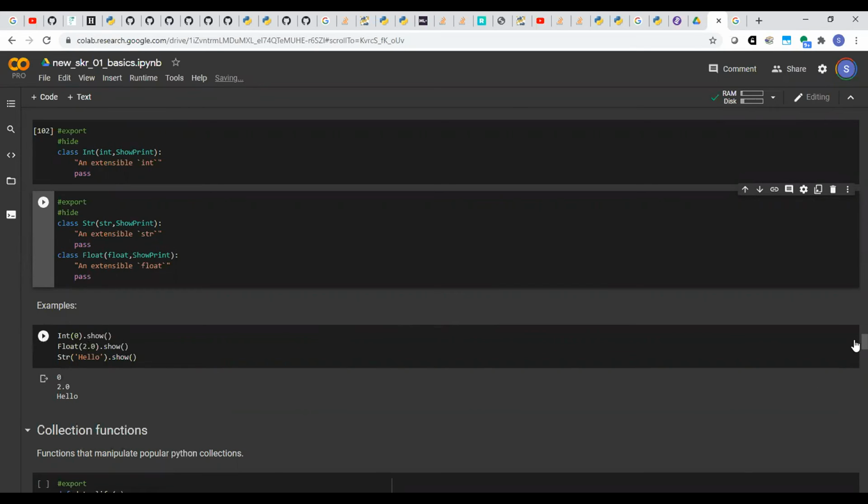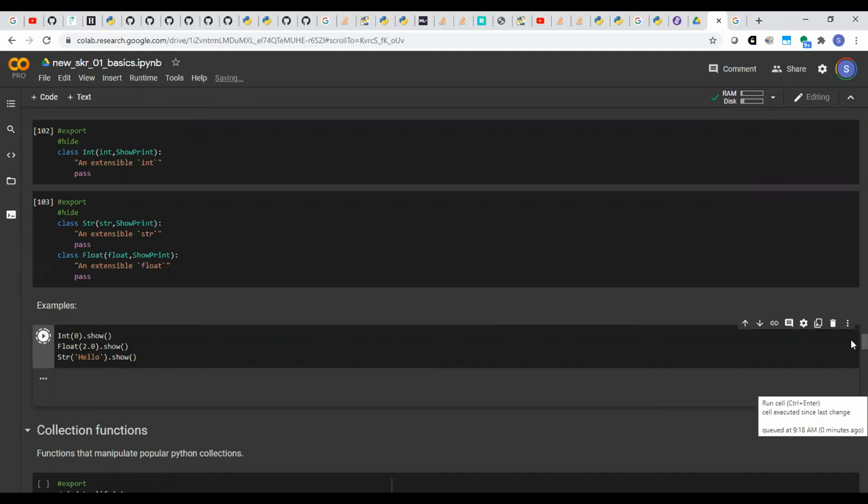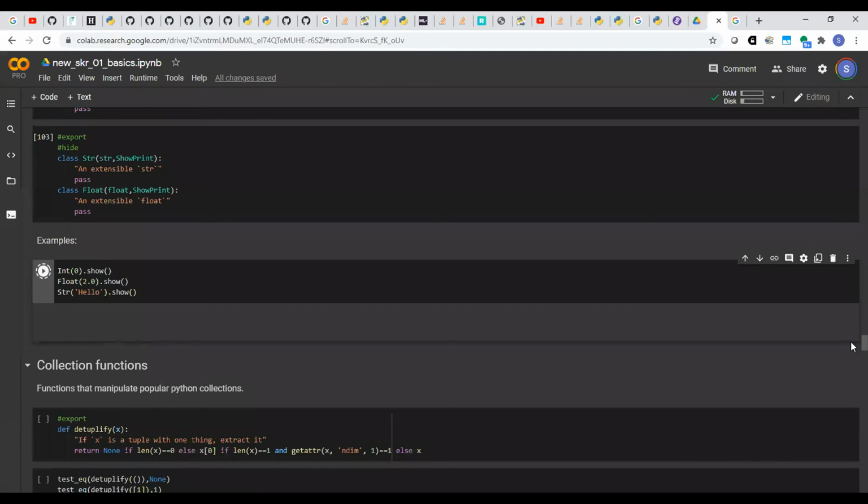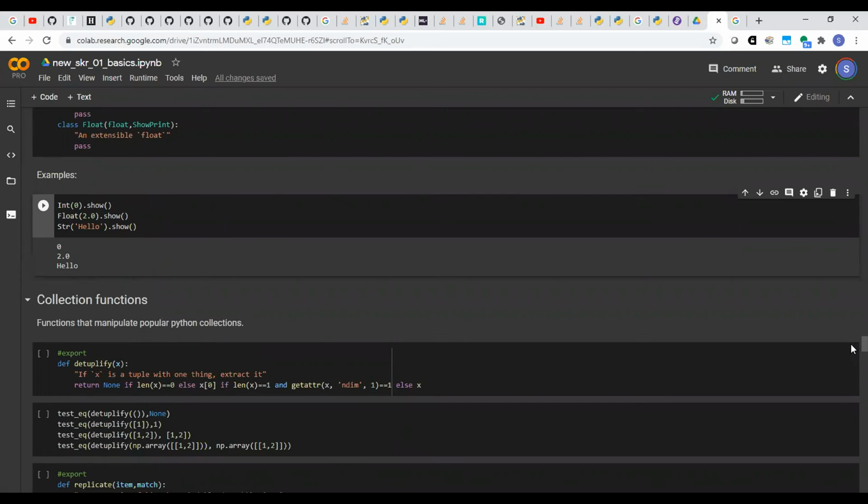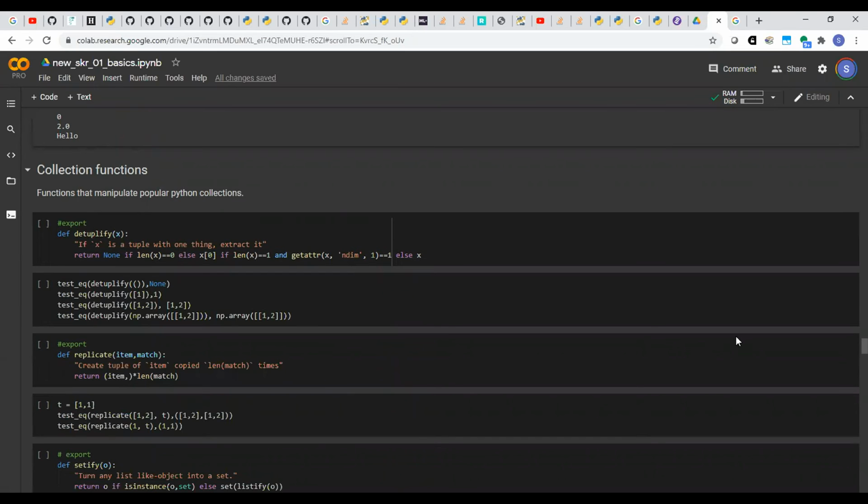Right? And another group of functions that he creates is collection functions, which are already built into Python, but then he modifies them to suit himself and to suit the functionality of data science, if you will. So, for example, there is detuplify, which is interesting.